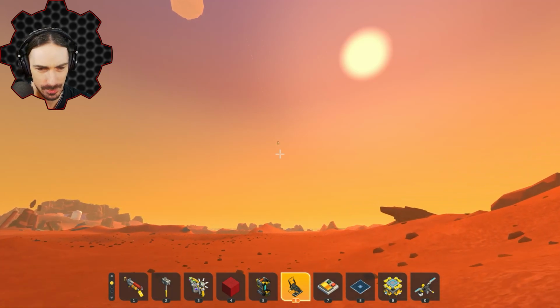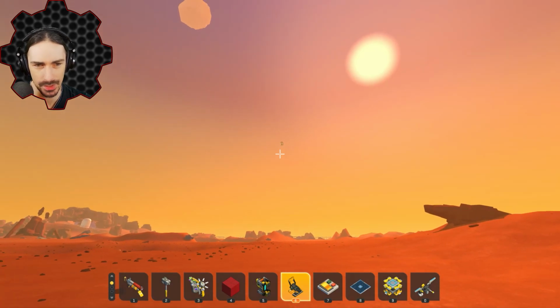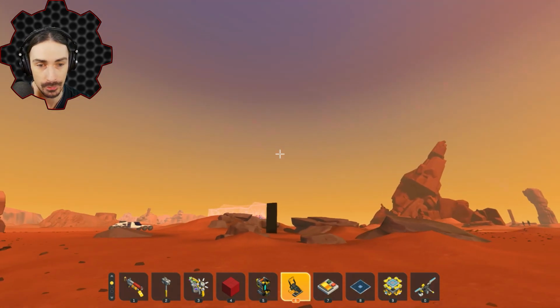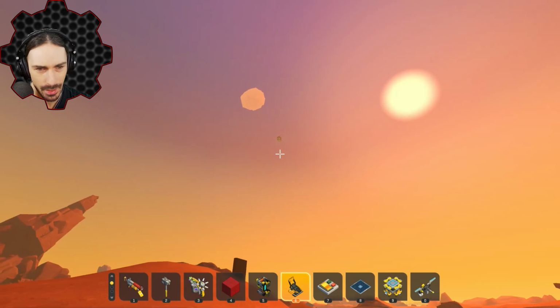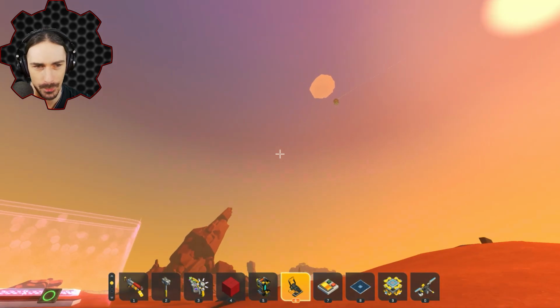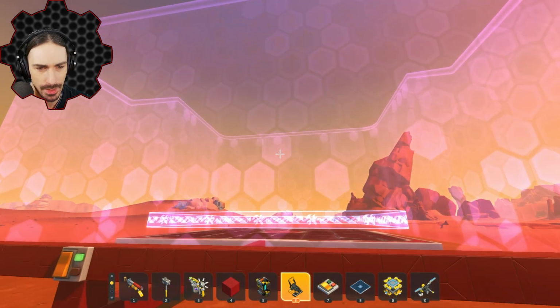Okay, it seems to still be moving around over there. The laser's still going. Oh, it's moving. I thought it was gonna go back down to the surface, but it is not going back down to the surface. Is it returning? No way, is it gonna return to the same spot? That would be crazy. Oh, it's moving again. It totally slowed down, and now it's moving again. I'm trying to figure out what its behavior is. What is it doing?